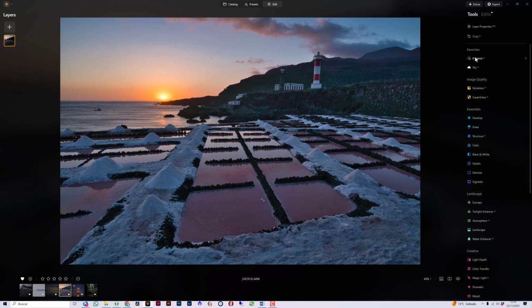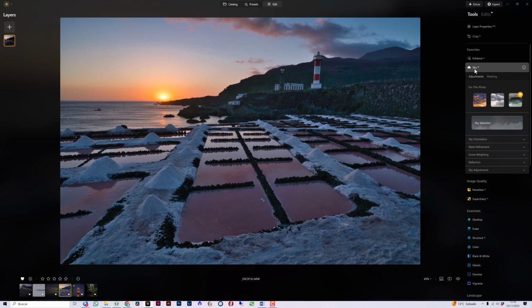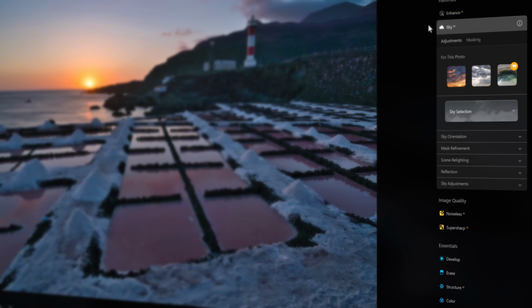Let's move on to one of the standout tools in Luminar NEO, which is the sky tool. In this case, we have a sky with some reddish clouds, but overall a rather dull sky. In general, what happens if we have a sky we don't like? We're traveling, visiting a place we know we probably won't visit again, or at least not for a long time. We're at an iconic location that we want to capture in a photo, but the sky isn't cooperating. The sky isn't what we want for that iconic spot we're photographing. Well, with the AI-powered sky tool, we can apply a sky that matches the situation we'd like to photograph.